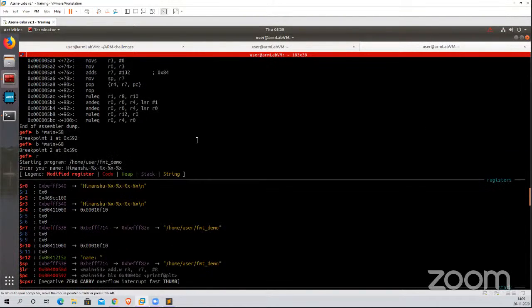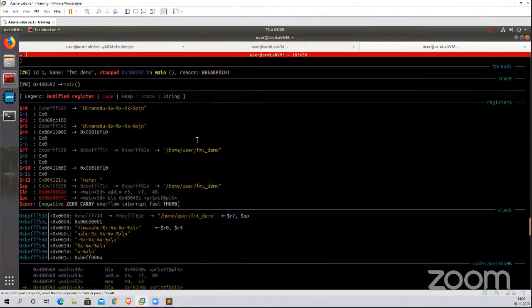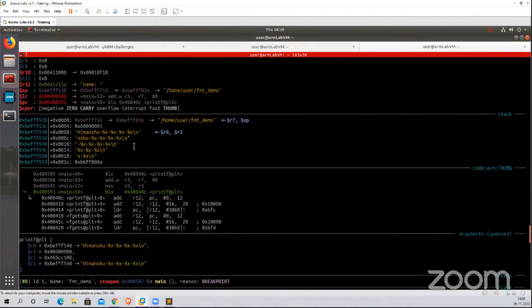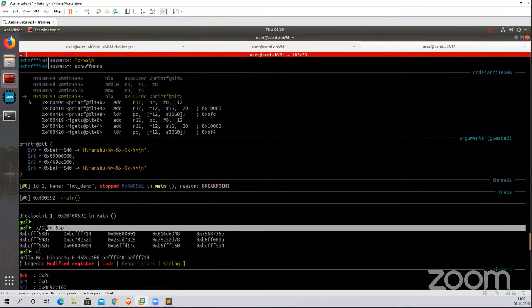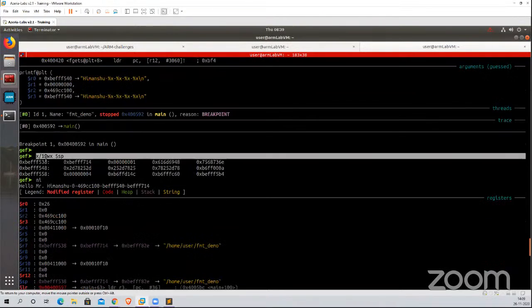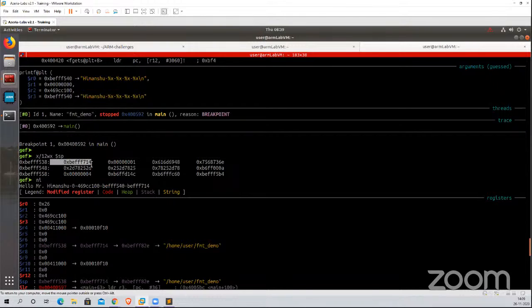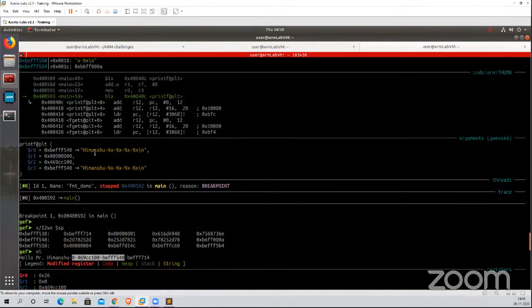So moving ahead, this is where the breakpoint was hit, right? We inspected the stack. This value is the same one, the last one, right? So we have to ask what are these three values, right? So let's see.